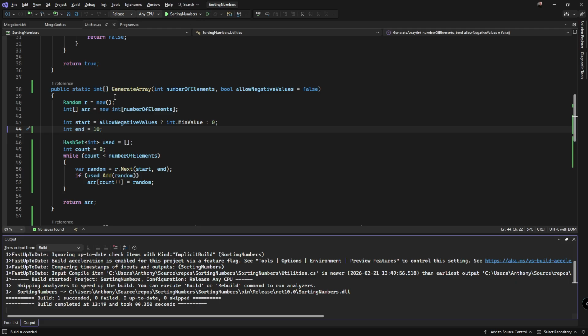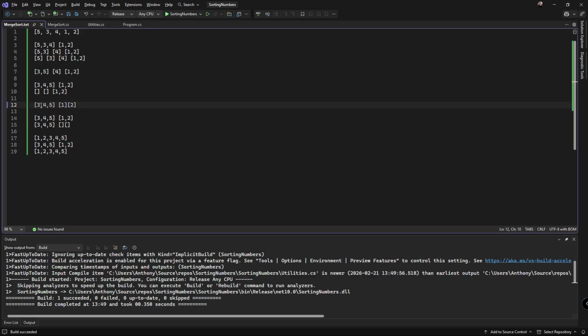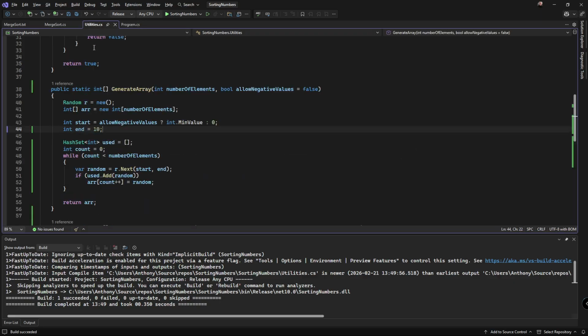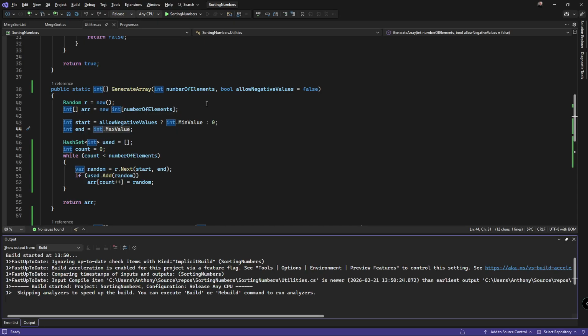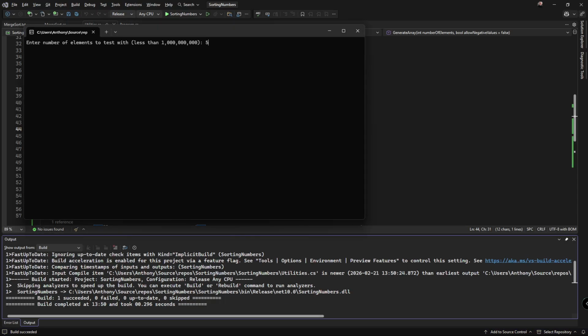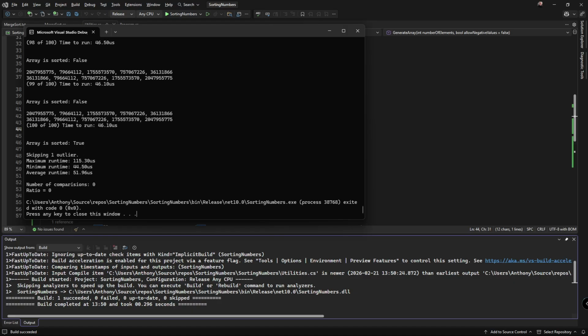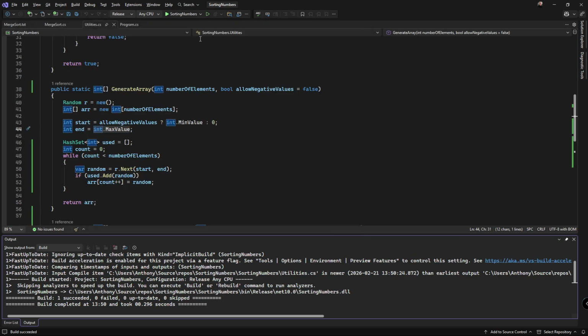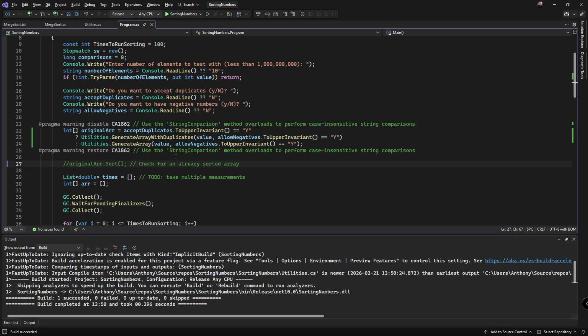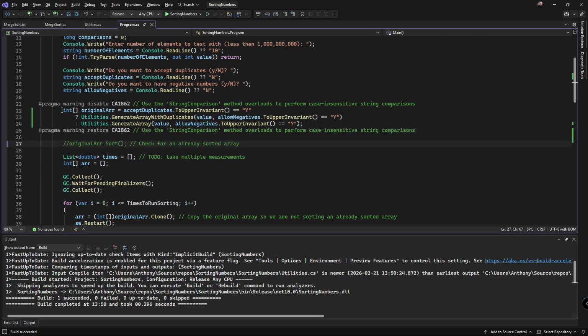So if we restore that, five values. Okay, that looks a little better. Yeah, so not broken. So we were still correct. So there we go, and that's using our new implementation.